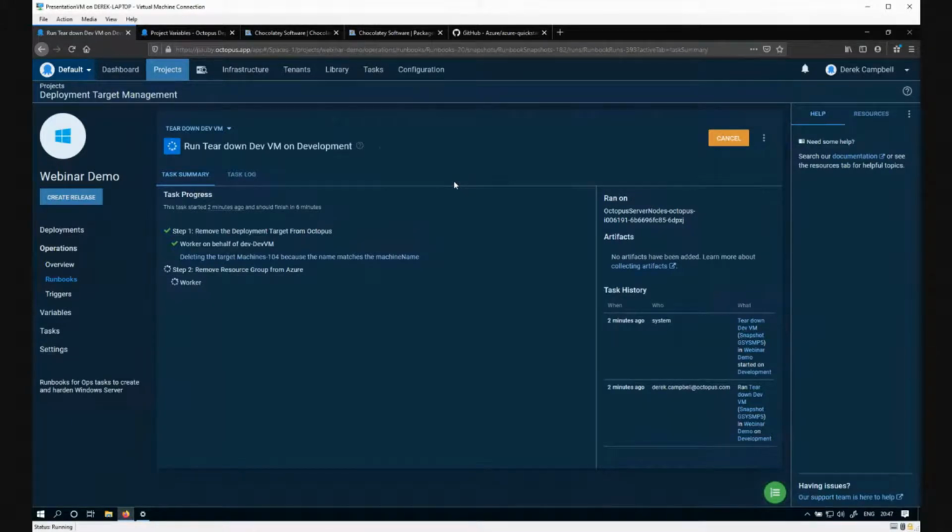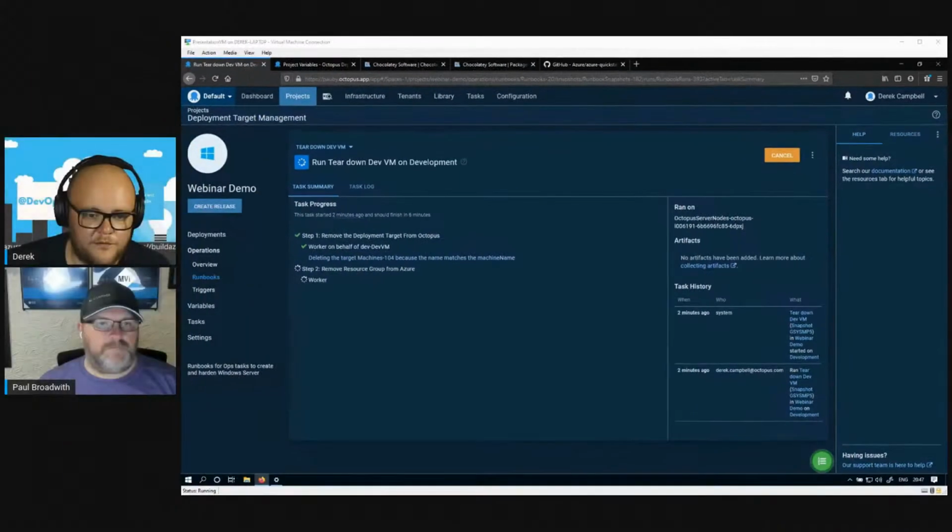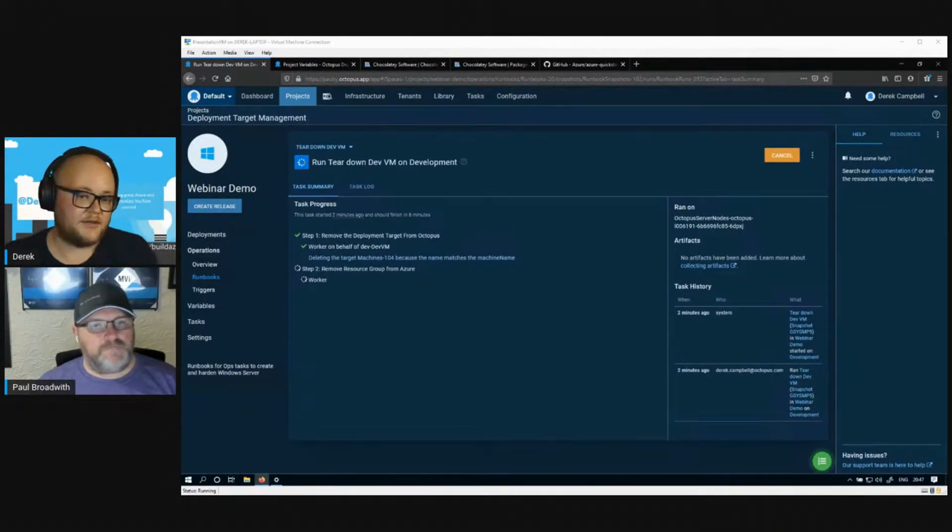And just that alone will save you something like 65%, if not more, on your hosting costs for your dev, test, and those non-prod environments. So that's going to come down, and that's going to finish off and delete everything in Azure.